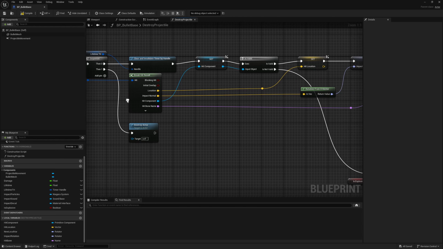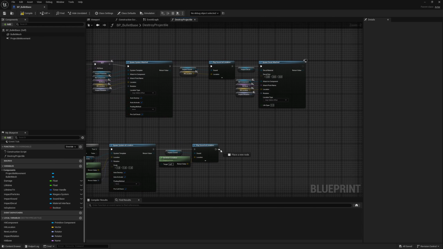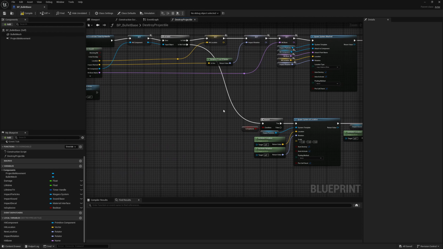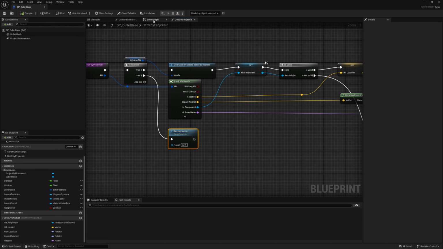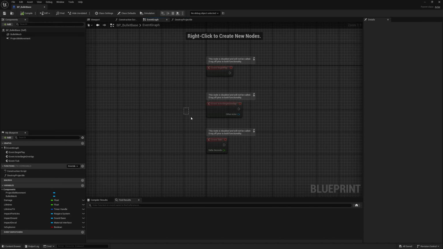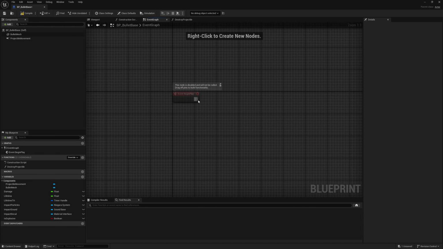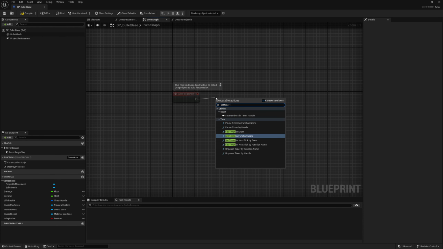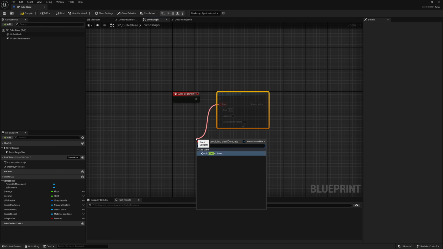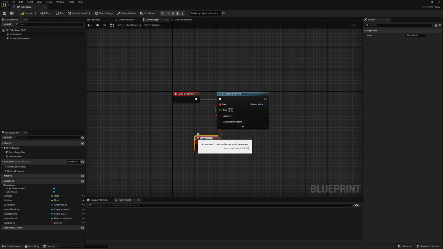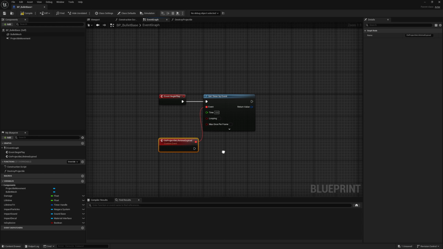This is also why I added a sequence, because otherwise we would have to recombine these two here or add 2 destroy actor nodes to the end of these 2, and it would just once again get a bit more messy, which is why I do it like this. Now we can go to the event graph, and in here we need the begin play. In here we want to set a timer by event. For the event, we can drag this out and create a custom event. I will call it on projectile lifetime expired. I think I wrote that correctly.